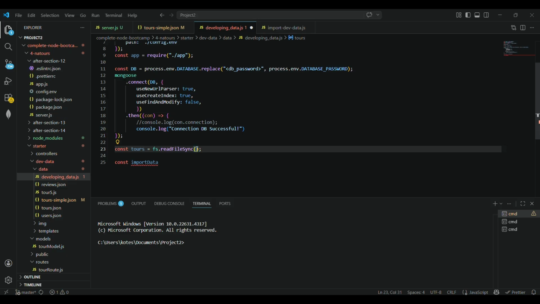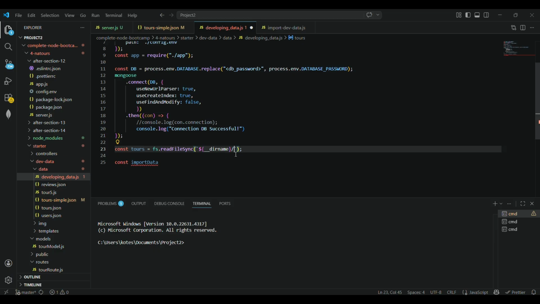In a template string we can mention the dollar symbol and __dirname, which is the current directory, and from here we need to go to tours-simple.